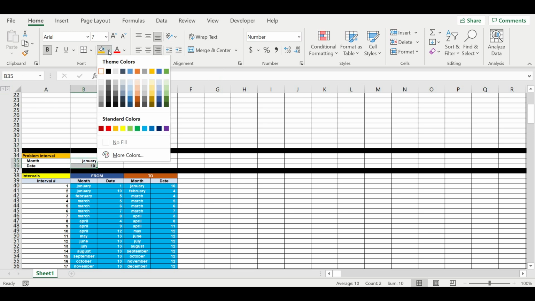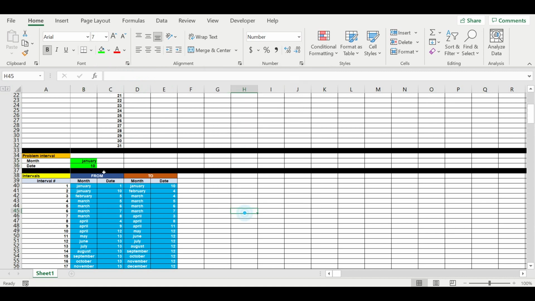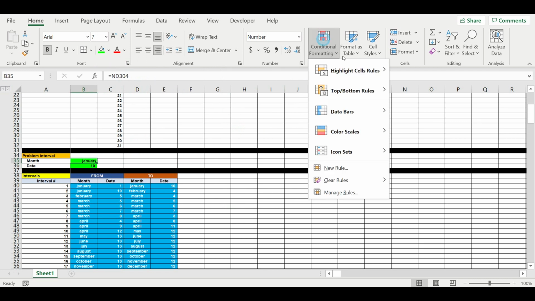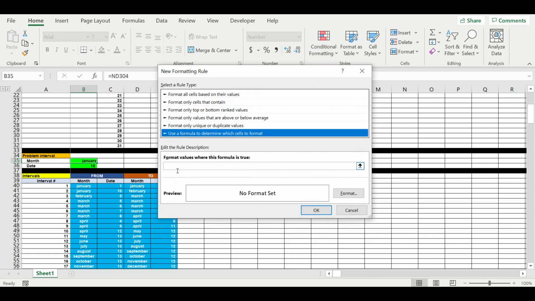And we can also use some conditional formatting to help us see the problem. How can we do that? We will create a new rule, use a formula.